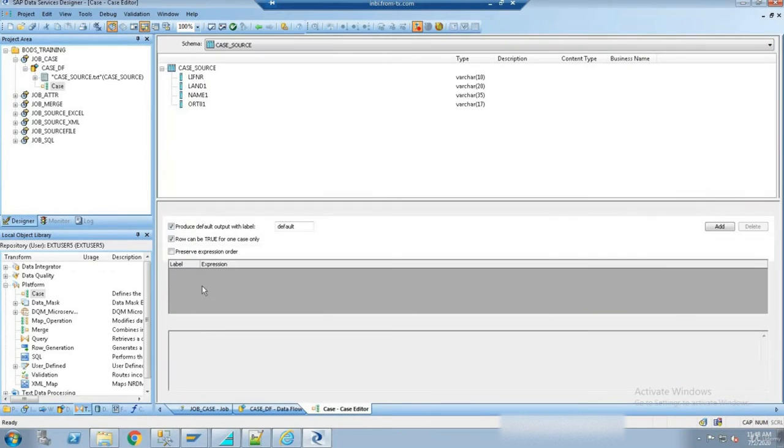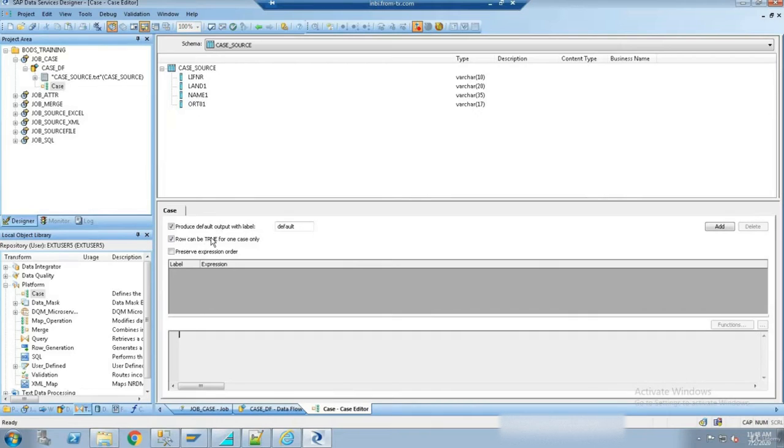Open it. Don't worry about these options, I'll tell you in a while. Let's add a label first. I'm just giving a label based on which I'll segregate. Expression: what expression should it have? That expression I'll be specifying here.